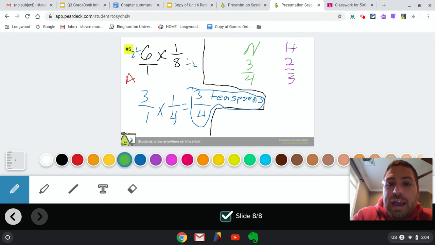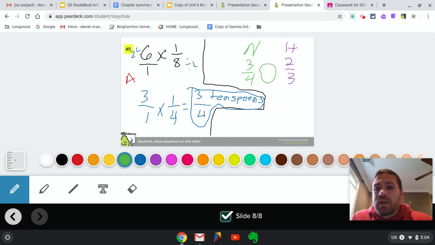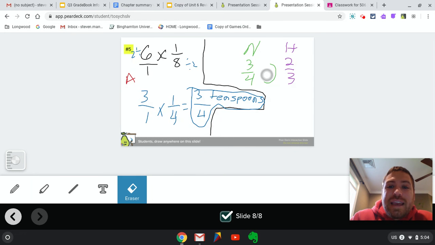So really, this is what we're asking here: is what he needs greater than, less than, or equal to what he has? And if what he needs is bigger or larger than what he has, he does not have enough pepper to make 6 batches of this recipe. Okay, so this again is a 4th grade skill. We're looking at comparing 2 fractions here.